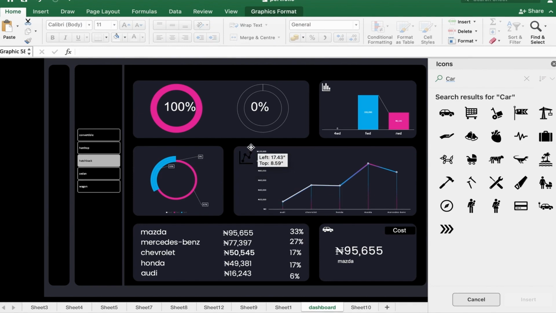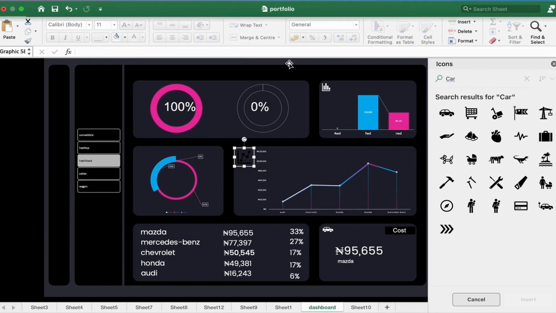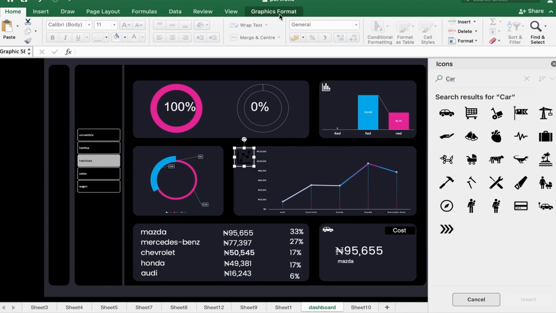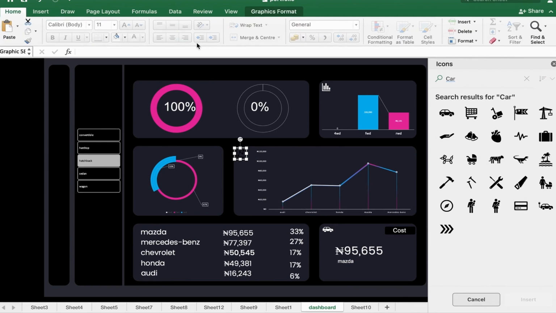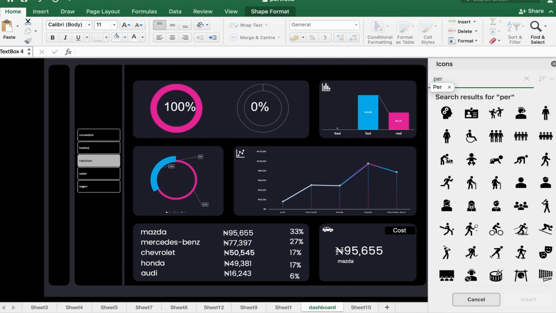Okay, let me put this here. Graphics format. The height and the width are actually the same thing because this box is checked. So go and move it to height. Okay, that's very nice. For the percentage, let me check if I have it.